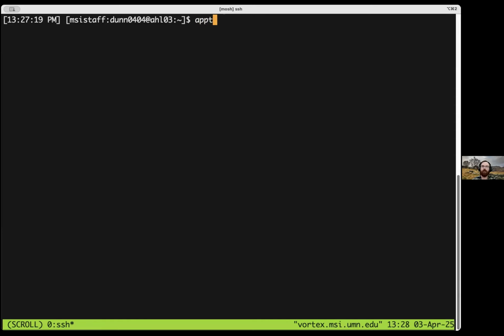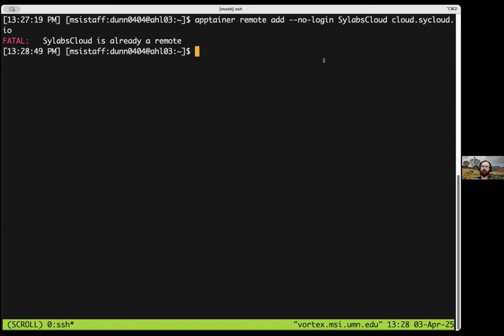So we can say apptainer remote add, and we're going to say no login, because we're going to be accessing this anonymously. We're going to be accessing something that we're calling Sylabs Cloud, and this is at cloud.sylabs.io. And for me, and likely for you, you'll get an error saying that Sylabs Cloud is already a remote, because again, this is already included by default.